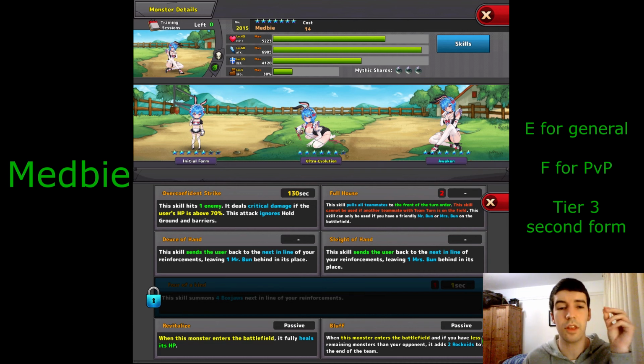What you're really looking at when you are using her, I do think on the lower form, the second form, basically you just want to spam Juice of Hand and keep using the Mr. Bun to damage the enemies or heal your team. It's probably how it's going to work best with that. And then the last move there, Full House. This is like a team turn that you can use twice, but you can only do it with the Mr. Bun or Mrs. Bun on the field. It's a bit awkward. I think ultimately what you're looking at is what I just described before.